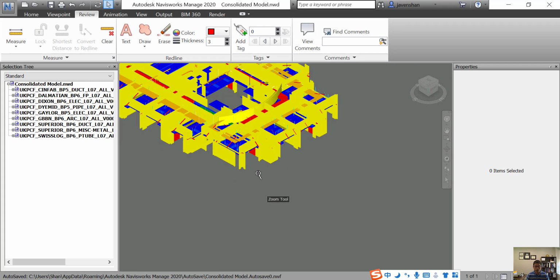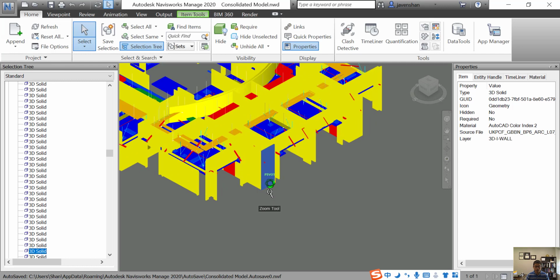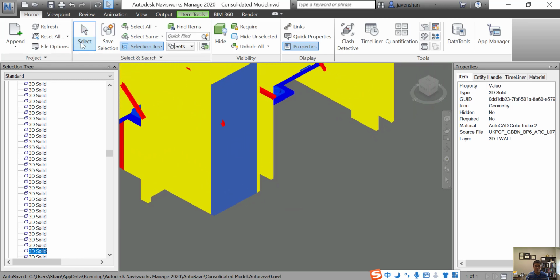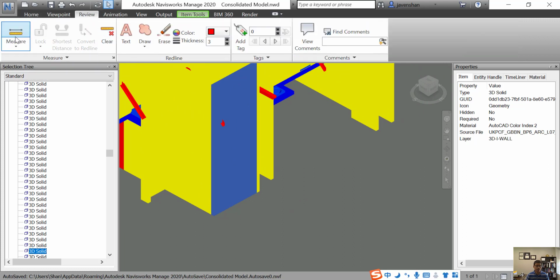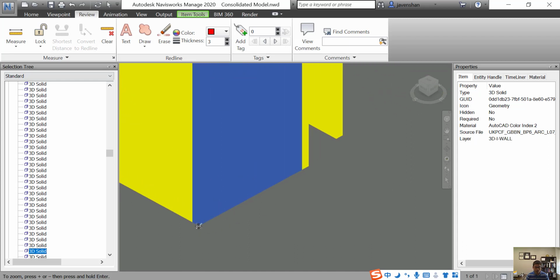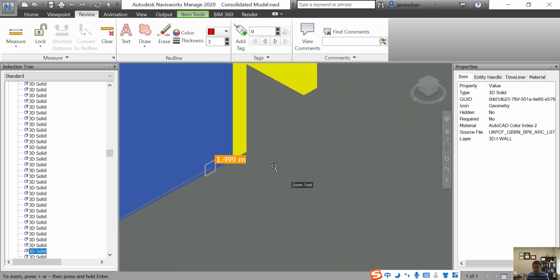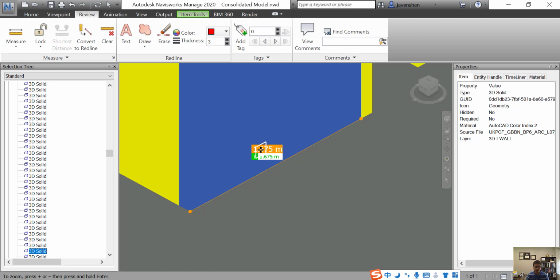For example, if we like to measure, let's first select the component. If you want to measure, then when you zoom in, it will always be focused on that element. And I think that's a quick way to do some measurement. For example, this is the element I'm going to measure. So this is the start point, and this is the end point. Let's say this one. It looks like the unit is in metric.